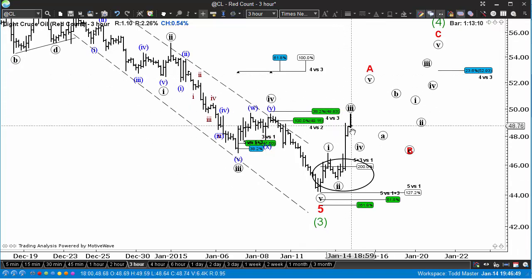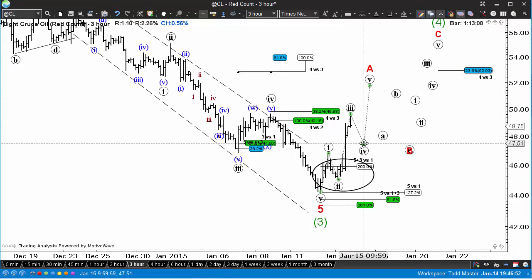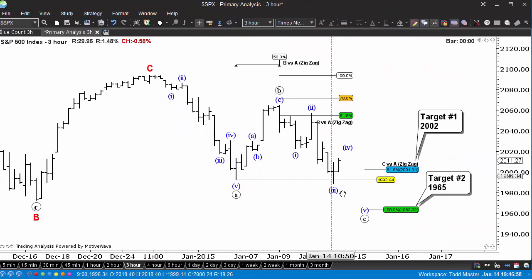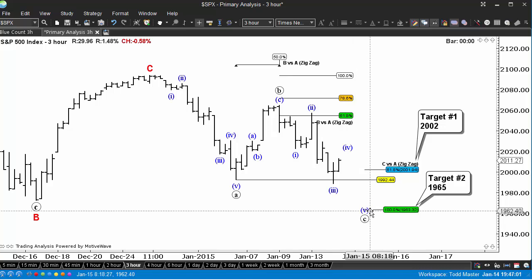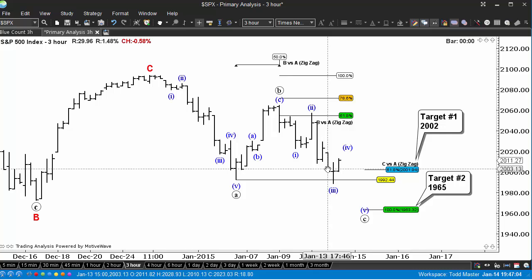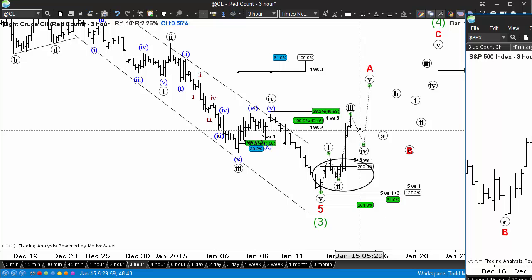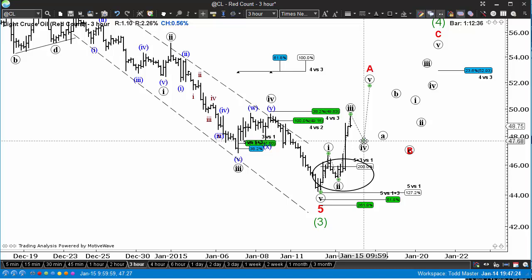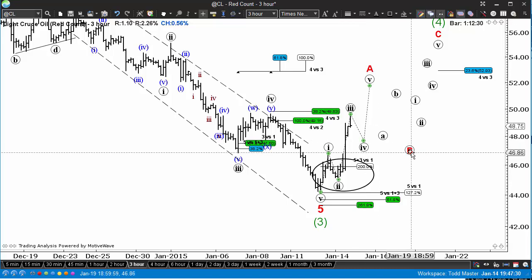So for now, guys, we're going to be looking for a pullback in wave 4 to establish some long side positions with clients. And of course, stocks that are simply in an ABC correction will help this case, because believe it or not, this decline in stocks is certainly due to crude. The crude drop has brought the deflationary scare back, and it's even being discussed with central bank governors. And when central bank governors talk about deflation, that scares people. Lower crude is putting more money in retail consumer pockets, but that's so much less important than our policy leaders and makers talking about deflation. That is a big reason why stocks have pulled back.